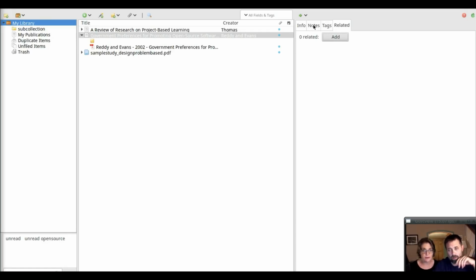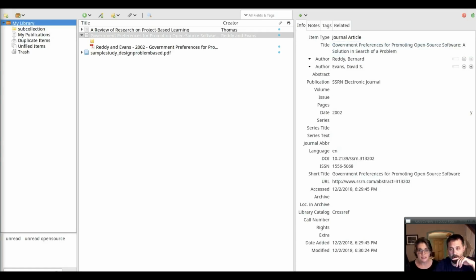But if you go to the info. All right, so you can edit these fields, and I do that a lot because everything I do with the bibliography has to be in APA format. APA format, that's American Psychological Association. Sometimes the fields aren't in APA format, and when you do your bibliography, it'll be incorrect. So I look at the title here, and the capitalization isn't right for APA.